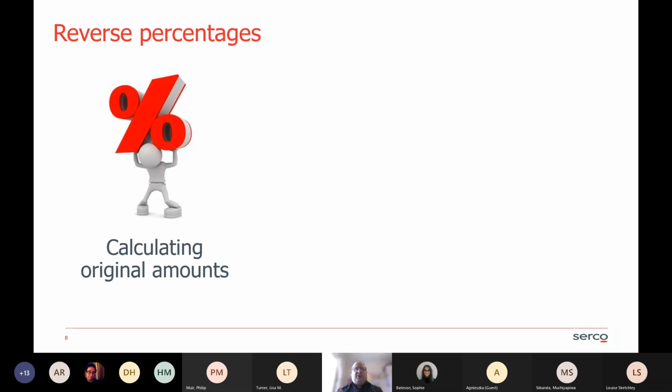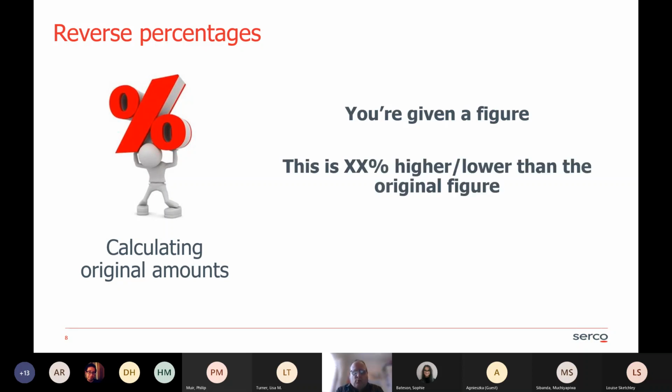In those previous questions, you're given a scenario and you've got to work out a figure or a percentage. In this case, they will give you a figure and you need to say, what happened before that? So you're actually starting with the answer, if you like. You'd be given a figure which is some percent higher or lower than an original figure, and you need to work out what that original figure is. Hence it's called reverse, because you're given the answer at the start. Previously, you're given all the information and you've got to find the answer. With reverse percentages, you're given the answer and you need to find that information.